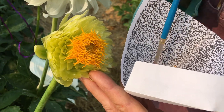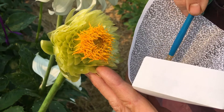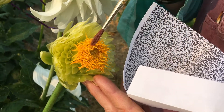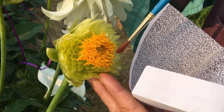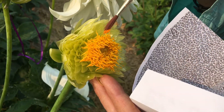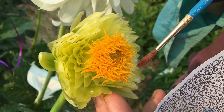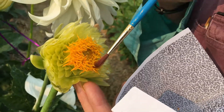Where are the petals from this flower? The petals were removed because they are very wet and it's best to keep all this area as dry as you can. Pollen, if it gets wet, becomes not viable. So I want to keep everything as dry as possible. Once the stigma are open and I'm able to apply pollen, it's time for it to close up and think about making the seed. You can kind of pick up lost pollen with the paintbrush and put it on the inside of the stigma.